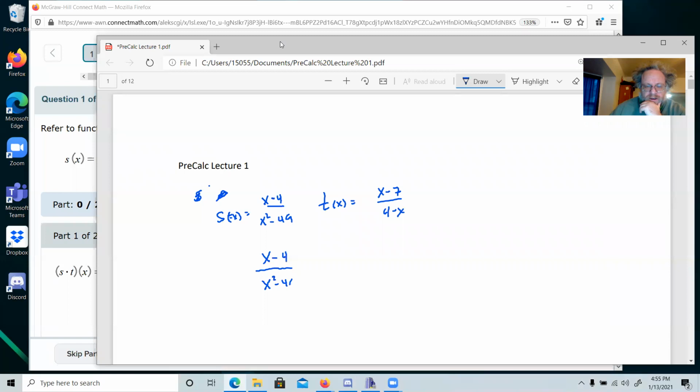x squared minus 49 times, and we're multiplying, so we can just do that. That's going to be x minus 7 up here. 4 minus x looks suspiciously like x minus 4. So before I go off and do this, could I rewrite this to say this is negative x minus 7 divided by x minus 4? All I did was pull a negative 1 out of this and put it somewhere else. So this negative comes out and I turn it into a positive, and then I have to switch the sign on the 4. So we're going to be divided by x minus 4. And of course I put a negative 1 in here for that. All right, and these are all times.